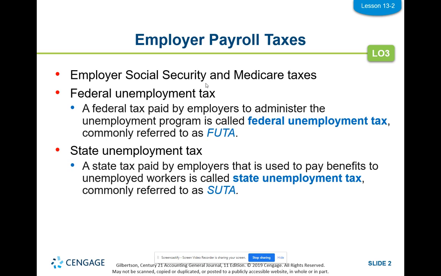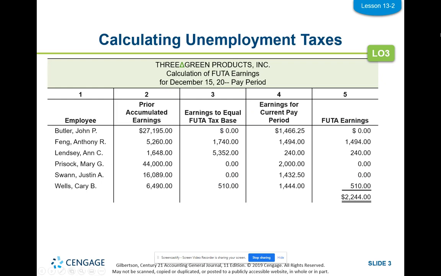Now that does go up to the limit on Social Security, just like for our employees. It's only for the first $106,800 per calendar year. So basically we just match whatever we withheld for Social Security and Medicare for our employees. We also have to bring that money out of our own account and send it to the government. Okay, so let's look at how to calculate the unemployment taxes.